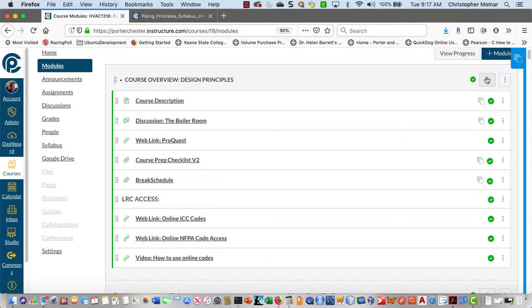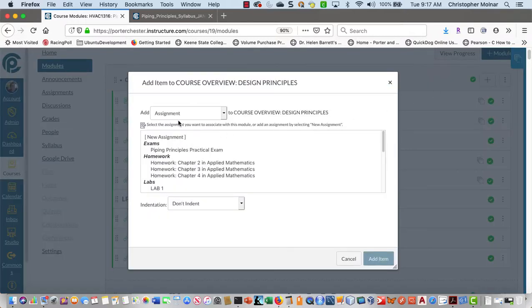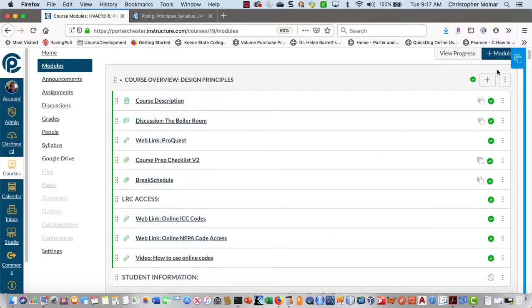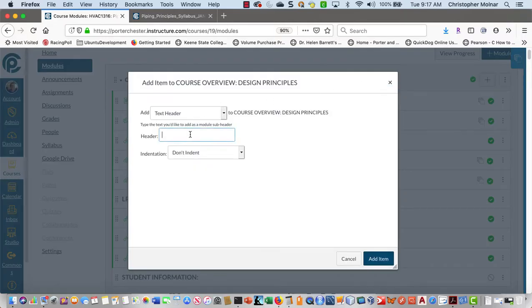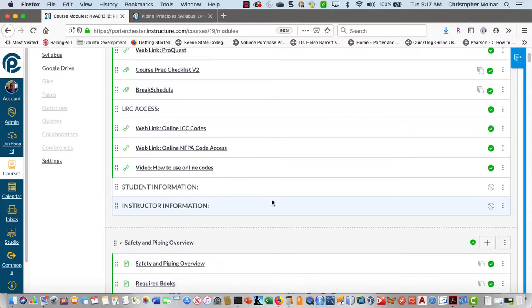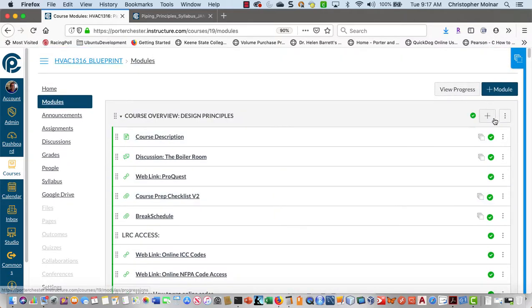So I'm going to click this add over here. I just want to add a text header, and it's student information. And then I'm just going to go ahead and add the others, instructor information, and I need to add my syllabus.